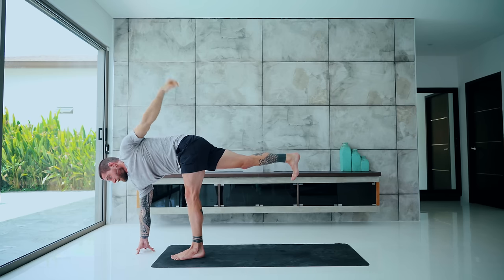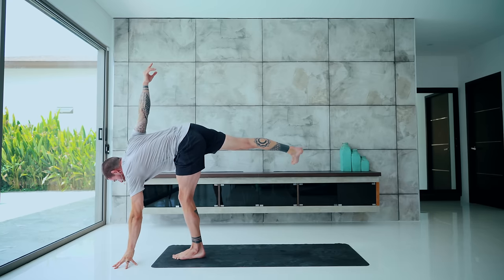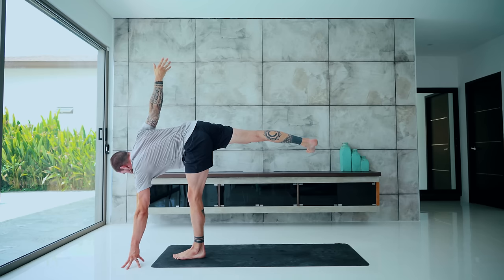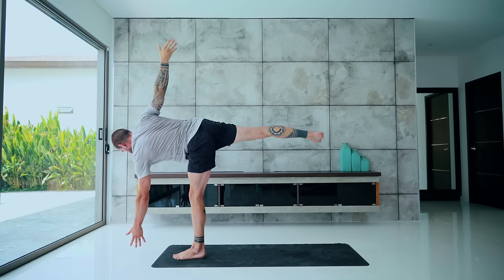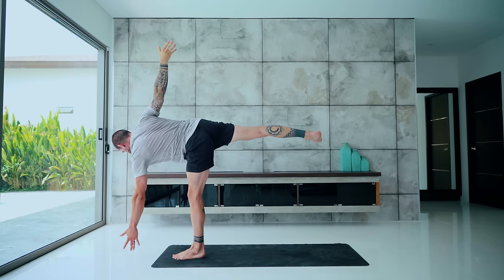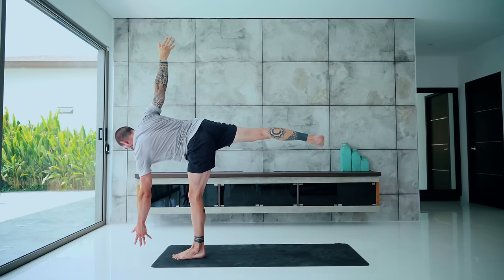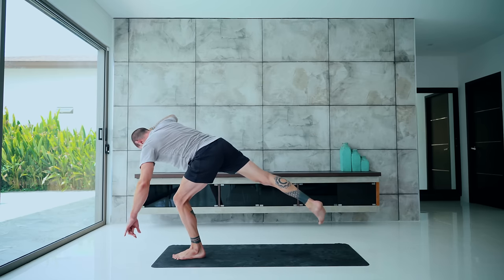And then switch hands, half moon, left hand down, right arm up. If you want to lift that left hand up off the ground, lift your entire upper body up, but keep the arms open. Reach back through the right heel to really pull that right hip over the left, and step the right foot back. Warrior two.